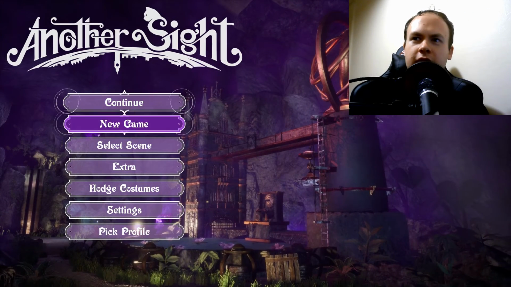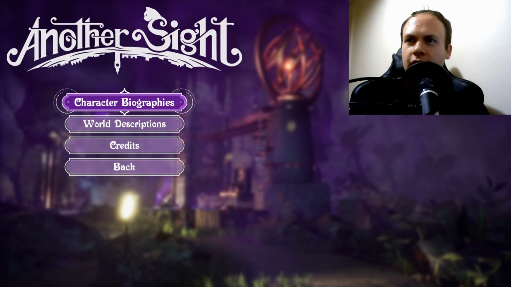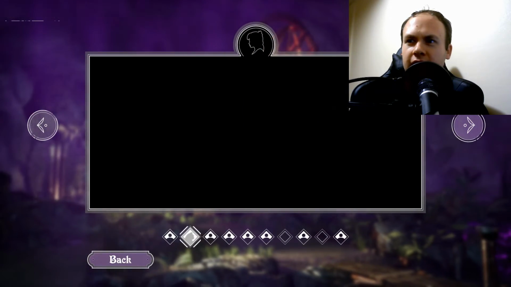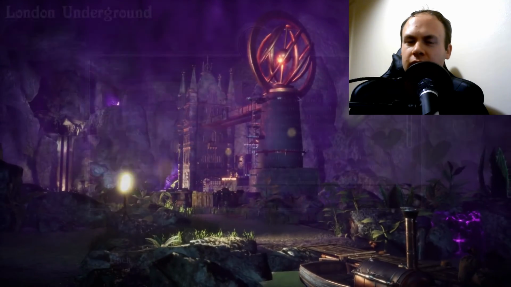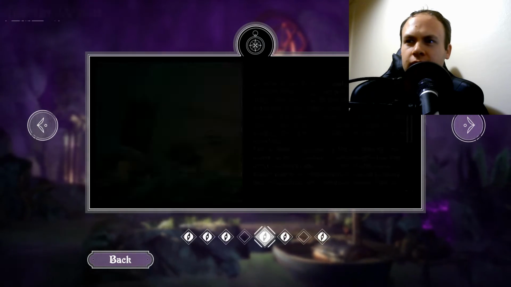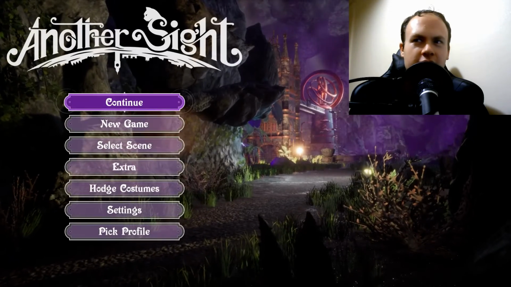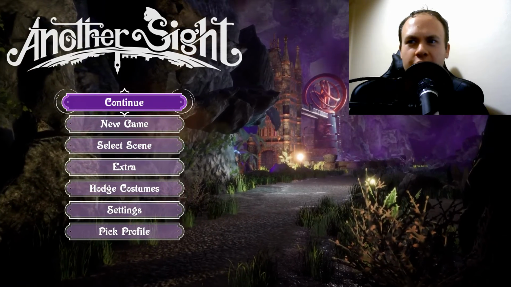So yeah, I don't know if there's really a whole lot else to say about the game. If you go into the extras, there are the character biographies that you can unlock, and I guess they call them world descriptions, which just talk about the different places you go through in the game. I missed a couple as I was playing through. I'm not sure I really bothered to go completionist on this.